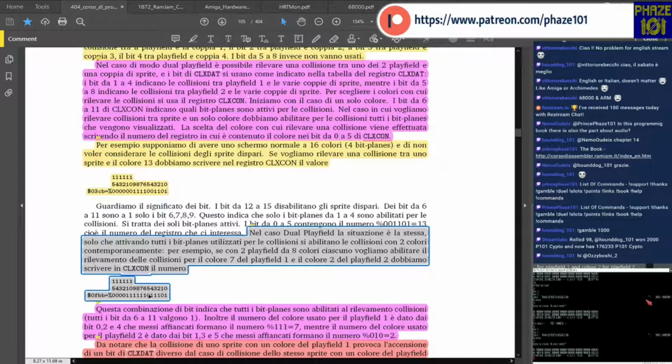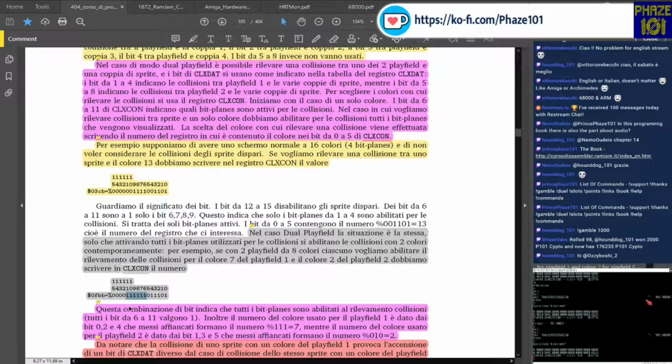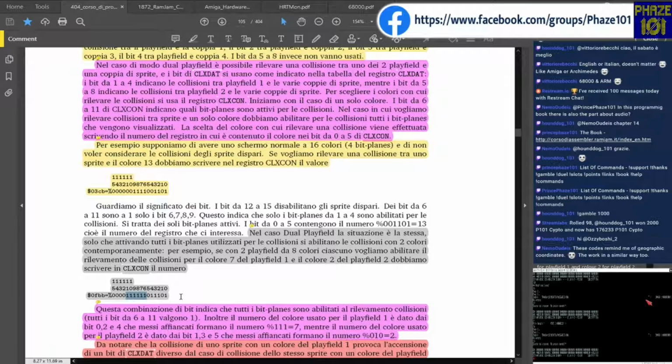So what you have to do is this. First of all, notice that for bit 6, here, we have 6 bit planes enabled because we have dual playfield. Remember, each playfield can have a maximum of 3 bit planes, and here we are detecting collision with all bit planes of dual playfield. So we are doing detection with the odd bit planes, and we're doing detection with the even bit planes.